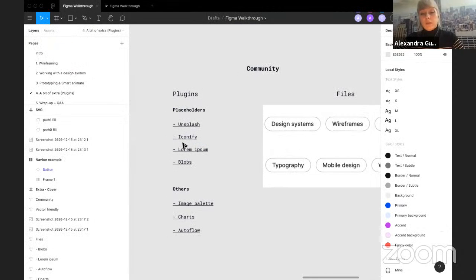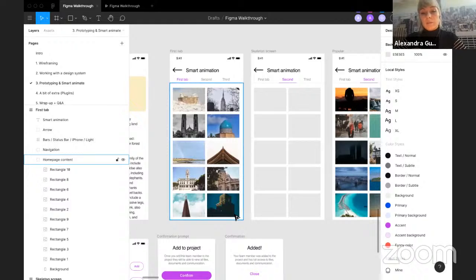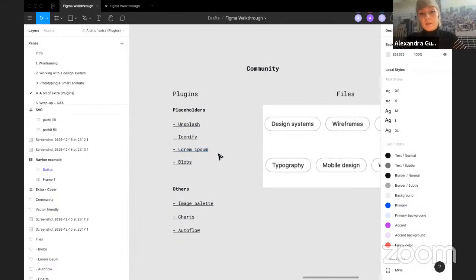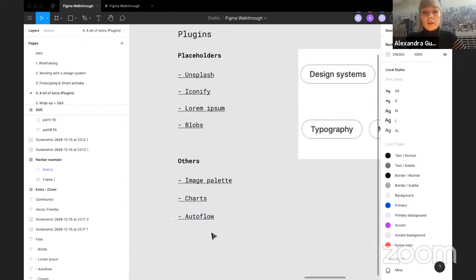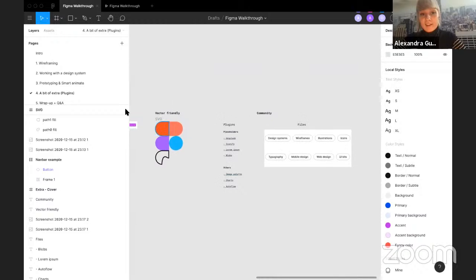Some of the plugins, what do they mean? They help you do your job faster or better in a way. So some of the ones that I use are mostly for placeholders. For example, if we go back in here, you can use a plugin to populate all of those with certain images. And it's the same for text, icons, or just illustrations. Some other plugins that I think are really nice are one that creates charts for you, extracts palettes from an image, or creates arrows for user flows. So I would say that was it.